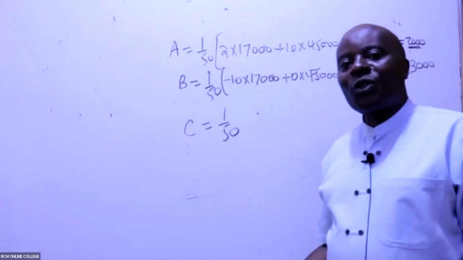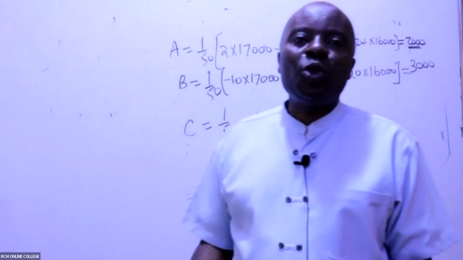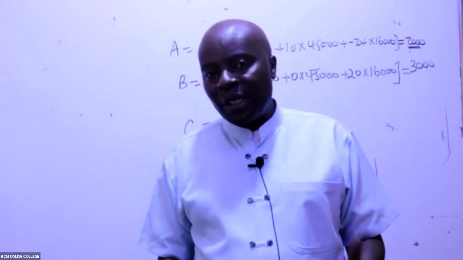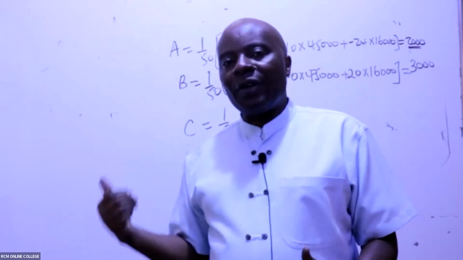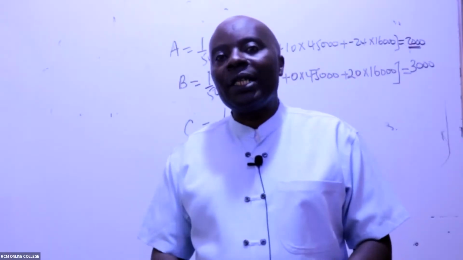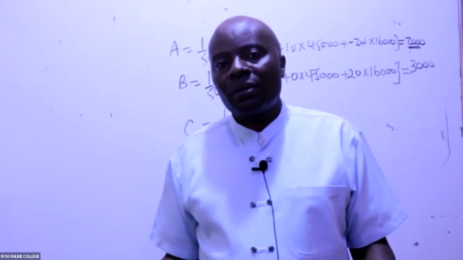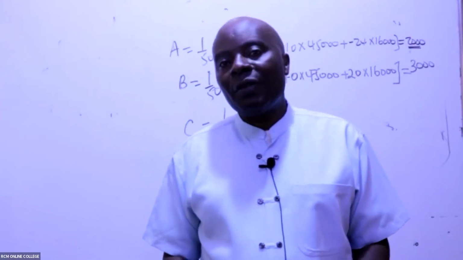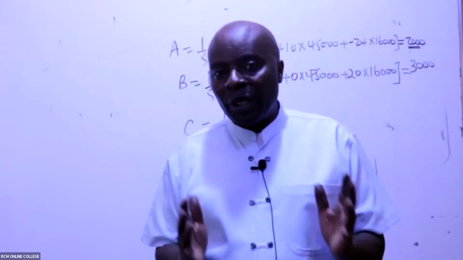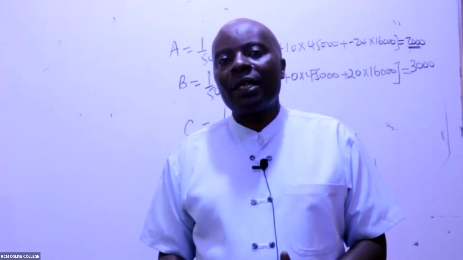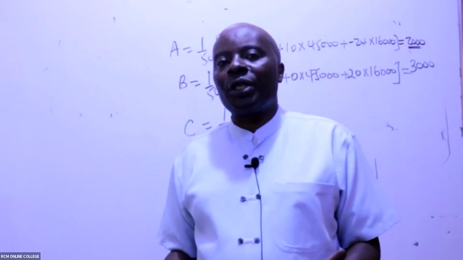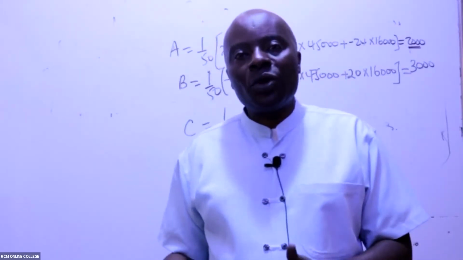But there are those questions where your examiner will tell you to use Cramer's rule. If you use this inversion approach, you get totally 0 marks. Cramer's is very, very popular. I've given you options, so it is up to you to choose. But whenever the examiner insists on a particular method, you should be able to use what the examiner tells you to use.